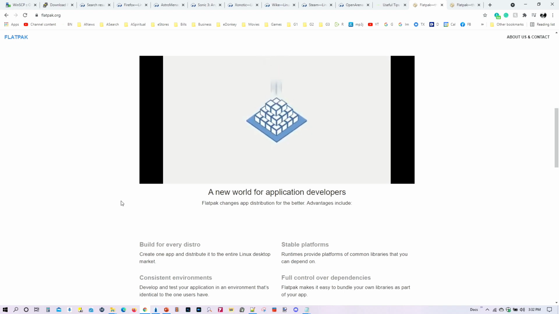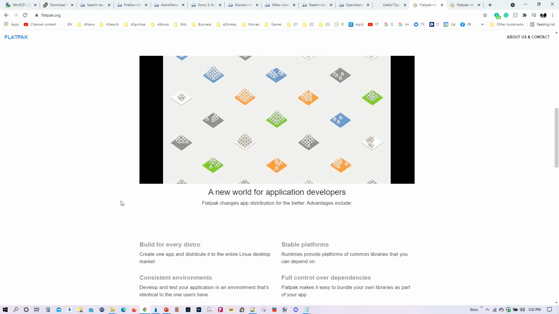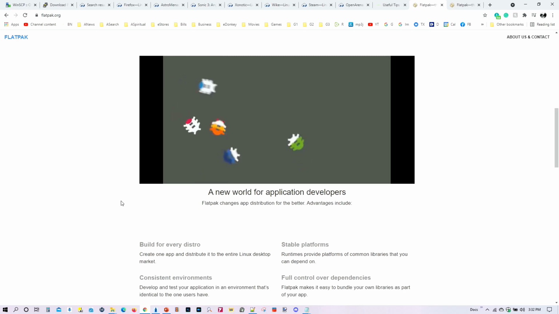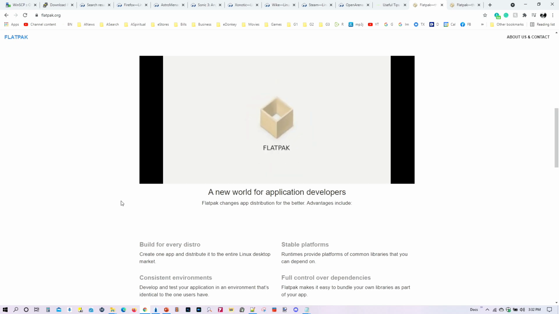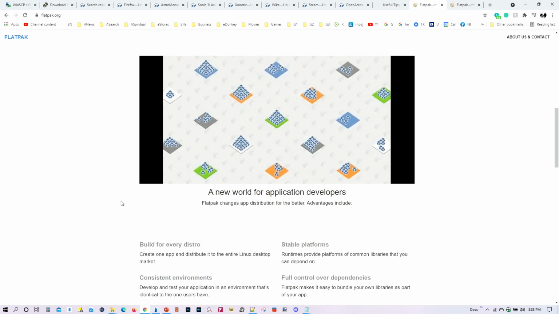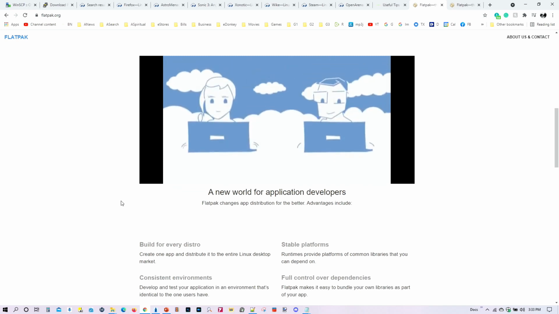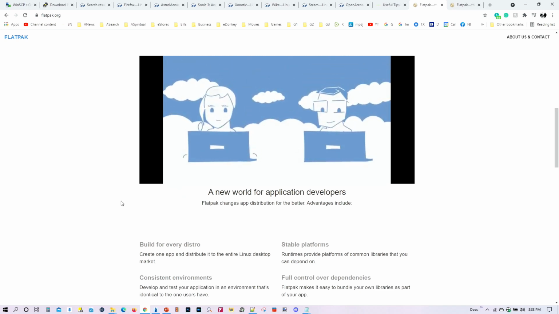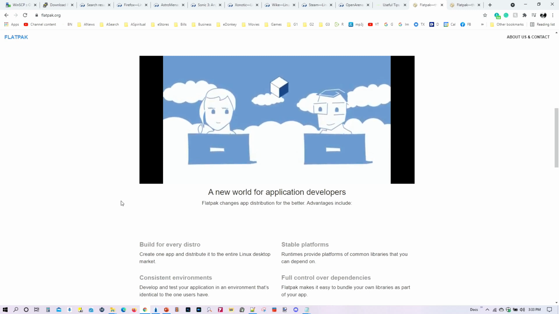It was in March of 2015 when Flatpak was first released to the Linux world. As most of you know, Linux has dozens upon dozens of distributions. Therefore, while one Linux application may work in one distribution, it may not work with another distribution. Flatpak was created to allow Linux developers to create an application container so that their application or software will work the same on any Linux distribution or platform.